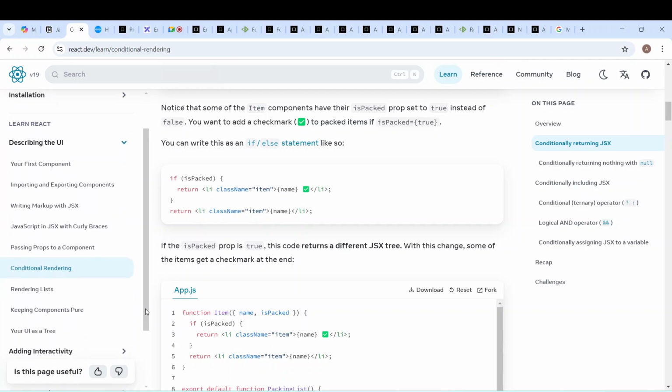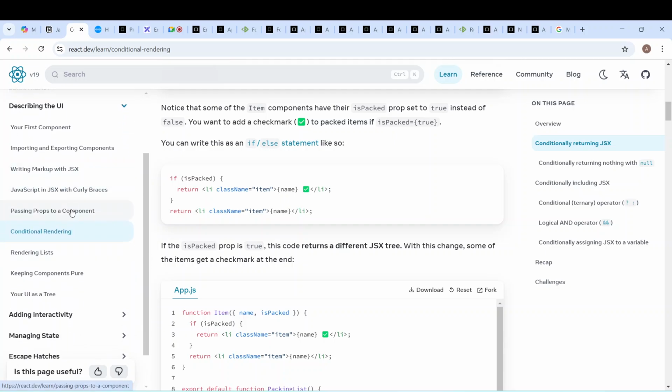I want you guys to read these topics and come, so that even if I explain fast, you will understand what I'm talking about, and you will also get a chance to ask questions. Otherwise, tomorrow you will have to read and see if you understood, and if you have any questions, you will be left with them alone. So revise what we have covered and make sure you come having read JSX, passing props, and conditional rendering.